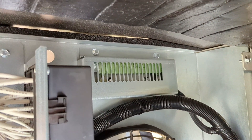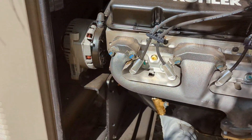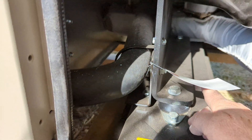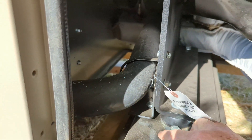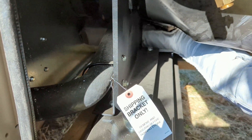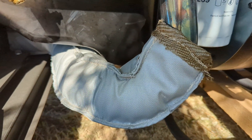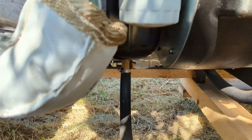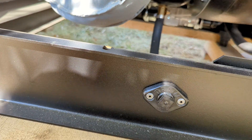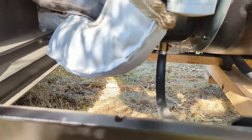Interesting — up here there's some kind of a massive load resistor behind that grill. There are rubber mounts here for the engine, and for some reason a shipping bracket just at this one location. There's some kind of really nice sewn fiberglass jacketing for the exhaust. There's an oil drain that comes out the side here, so I don't know how you'd ever get a catch pan underneath it.